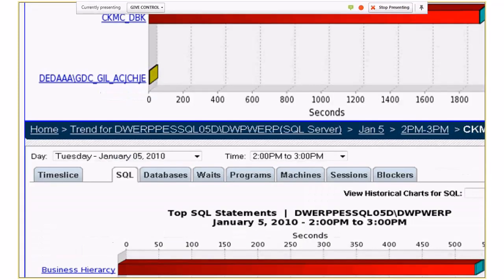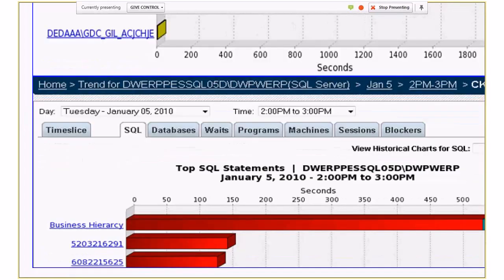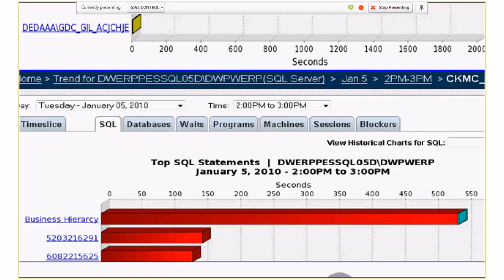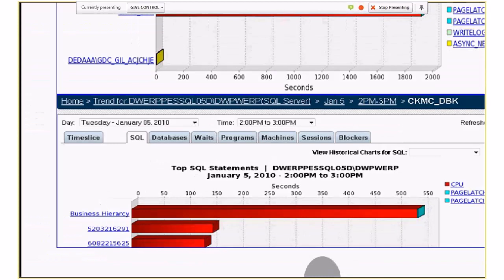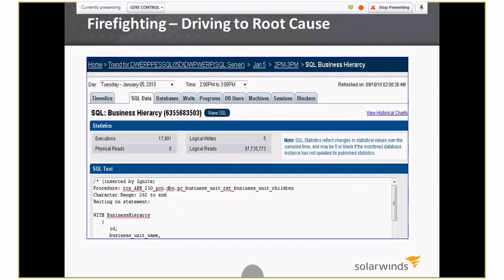So which one, since he's complaining to me, am I going to focus on? No brainer, right? I don't have to go in and ask, okay, what were you doing, and figure that out, because it's right there with that response time. And not only that, notice what it's waiting on: CPU, followed by page latch exclusive, and then a page latch shared, but very little I/O. It's mostly CPU.